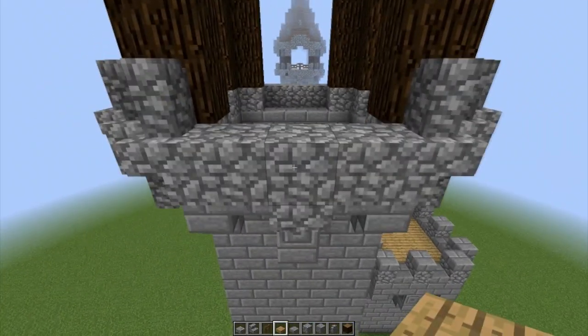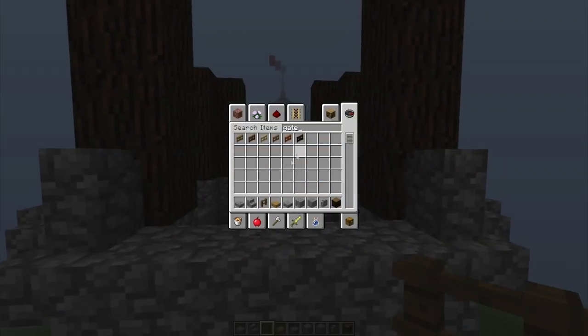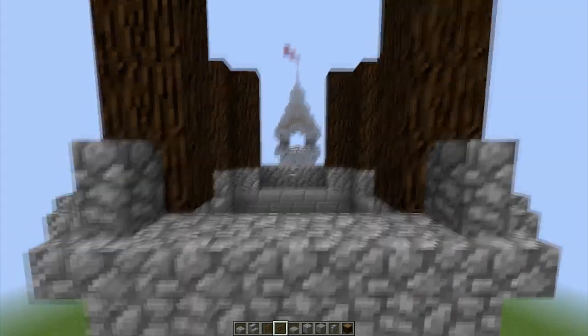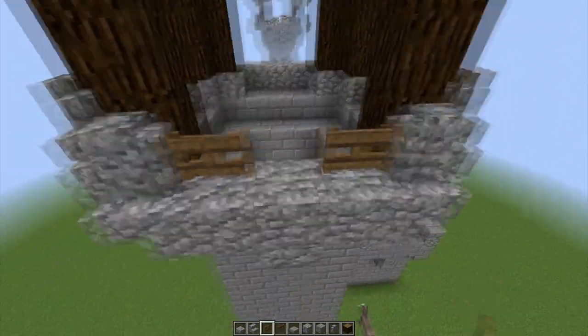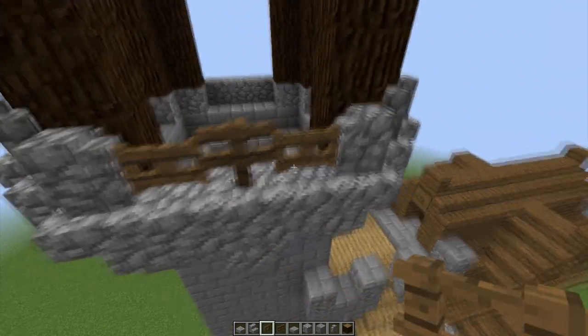And now we will add the details, like, I don't know why, but I really like this pattern and the color as well, fitting with the spruce wood, wooden oak logs and the cobblestone. So spruce fence gates, and then some just fences in the middle.